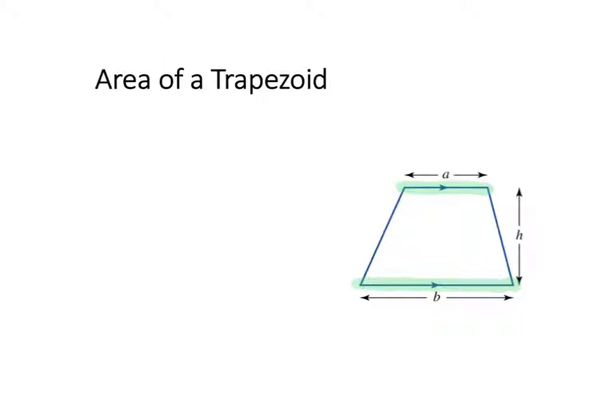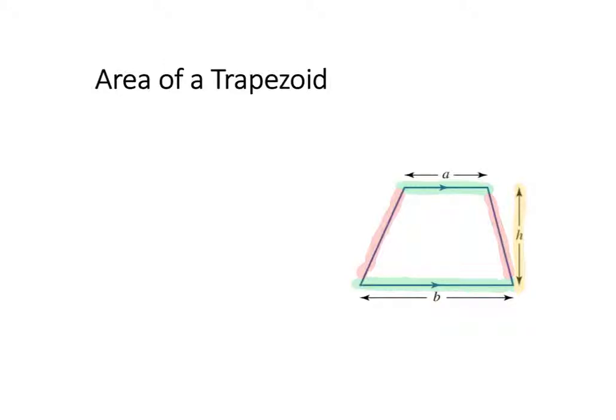Now the trapezoid is only going to have two sets of sides that are parallel, and they're the ones we want to pick up. The second measurement that we need to pick up is the height. And it's going to be the height of the shape. Remember, the height is not going to be the length of the diagonal sides. We do not need to know these lengths to calculate the area of the trapezoid.